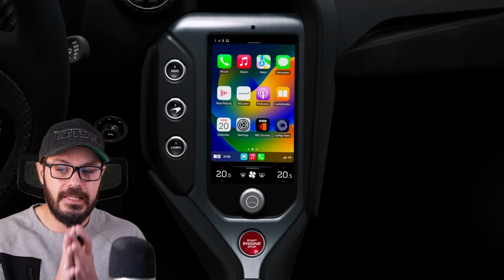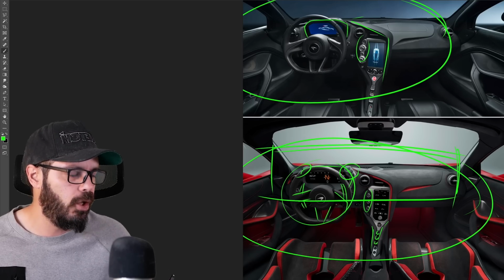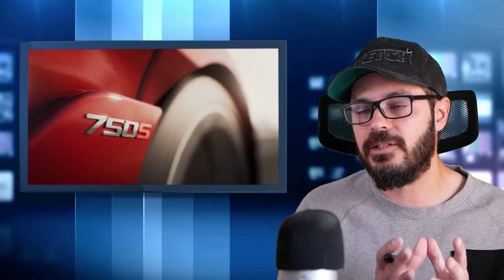A car company that still retains the values of automotive design in relation to industrial design, and also puts a lot of focus on the driving experience itself with zero distractions, as little distraction in the interior as possible. And you step into this car to do one thing, and that is to drive the car. I wish this kind of philosophy was transferred over to other brands and non-supercar brands as well, the more affordable brands. But unfortunately, as I said, I feel like we're moving away from that type of philosophy and into this technology where in the end what we're going to have is just a consumer electronics product with some wheels on it.